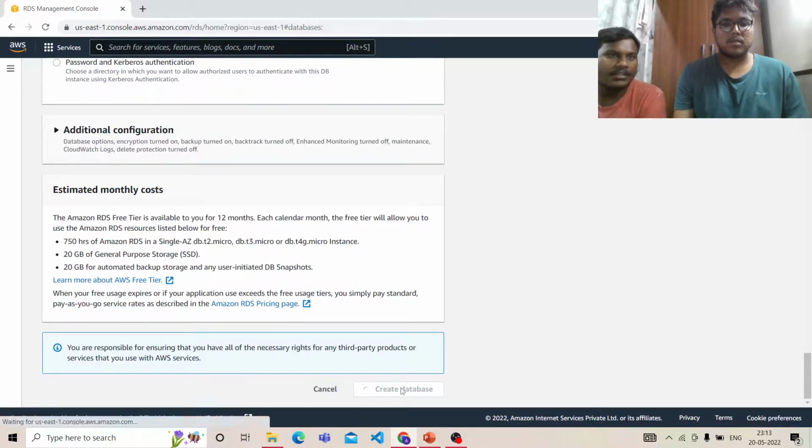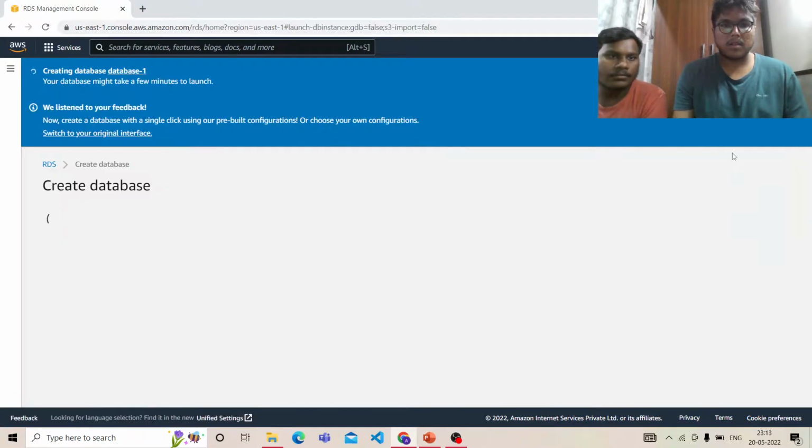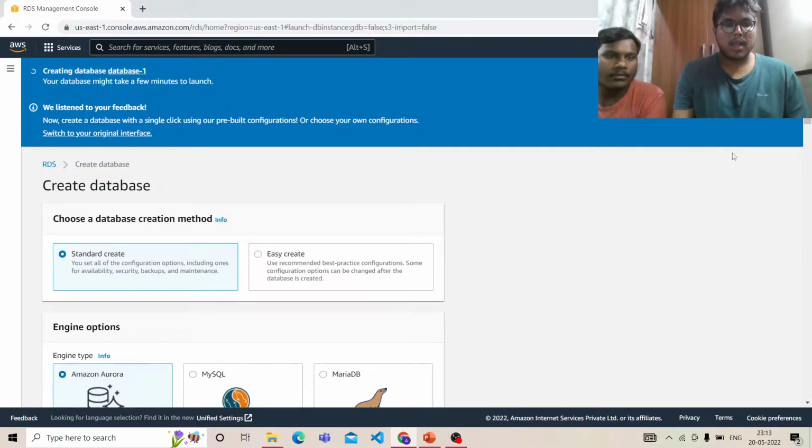Now it is creating the database. Database one is what we have created now, and these are the things we'll get after creating it.